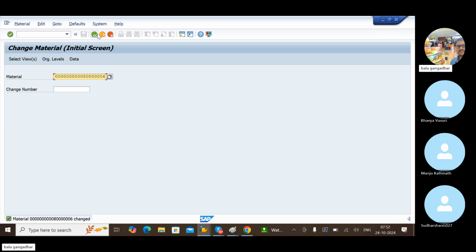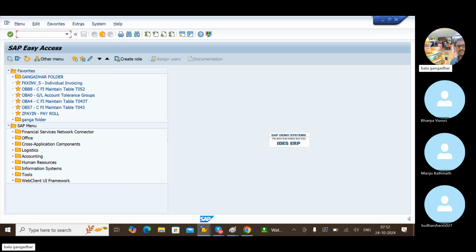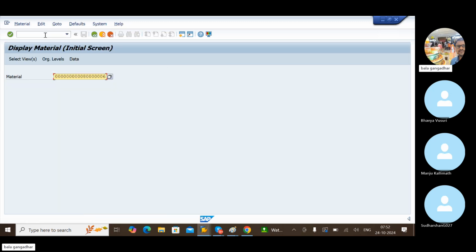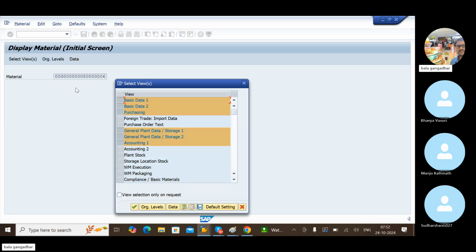Just go back, enter MM03, enter the material number, and click on enter. Basic data 1, basic data 2, purchasing, plant storage 1, storage 2, storage 3, accounting 1.